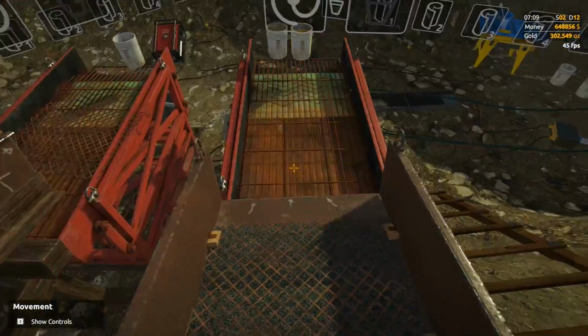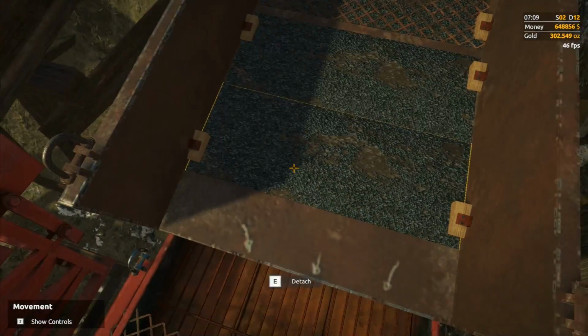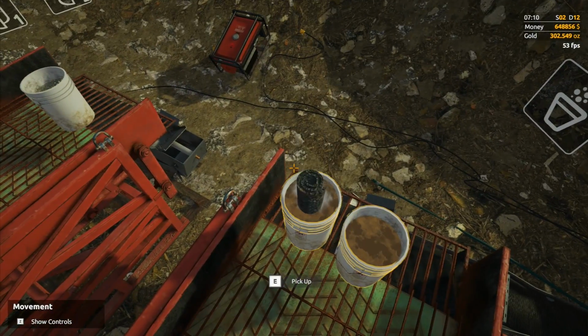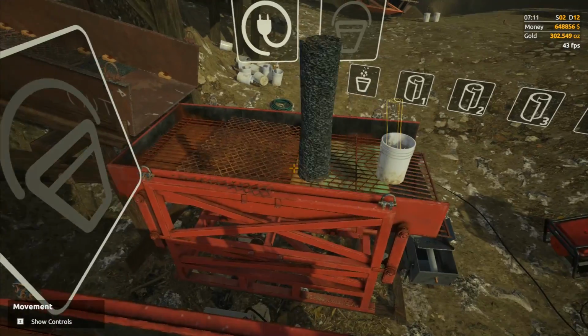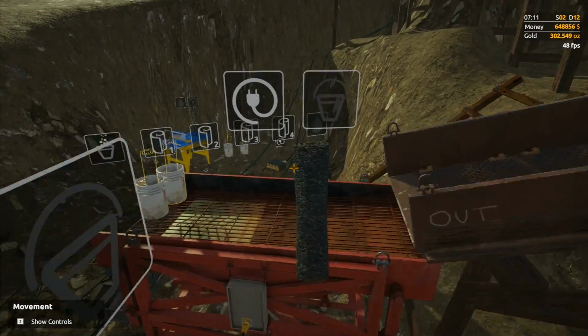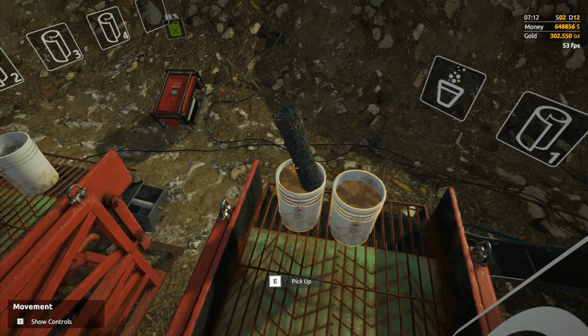So we'll put that one down there, and I'll come over this side. I've got 2 mats that I need to rinse in this bucket right here. So do that, and put that down there. And then I got 1 more over here, and we put that one in there.